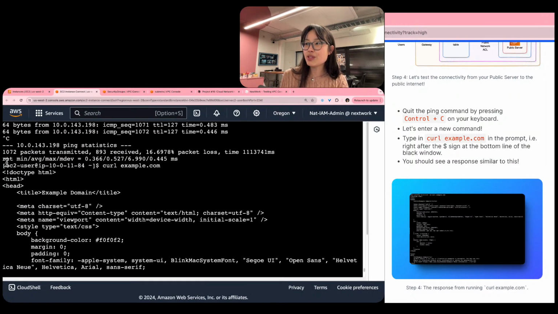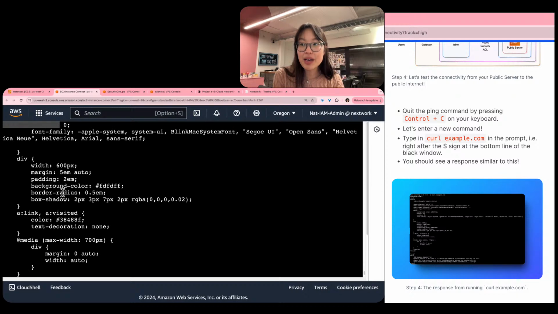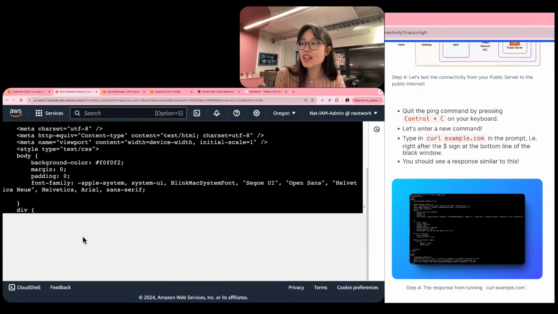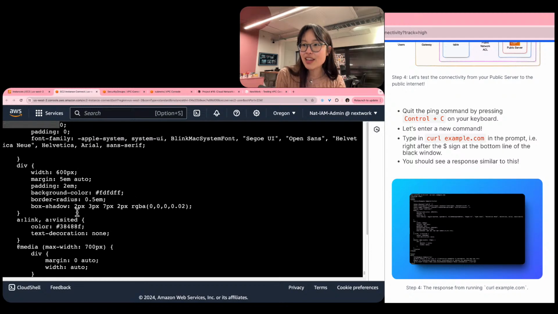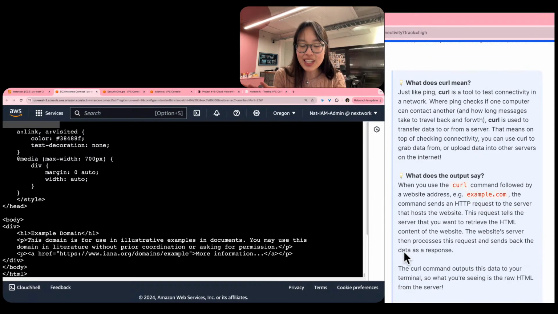This is the command we put through, curl example.com, and look, the first line in the reply says DOCTYPE HTML. So the reply is in HTML, and we are actually seeing the HTML of a page. It is defining an entire web page. If you copy this HTML, put it in an HTML file and run that file, you will load up literally a website's HTML content. This is interesting. We just retrieved HTML data from somewhere. So what was going on here?